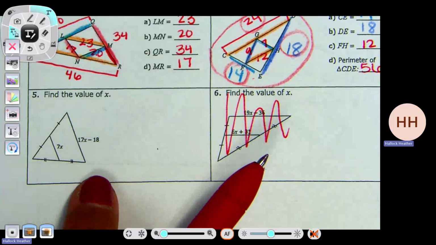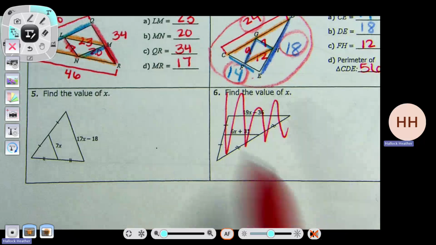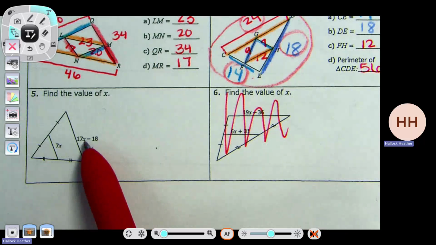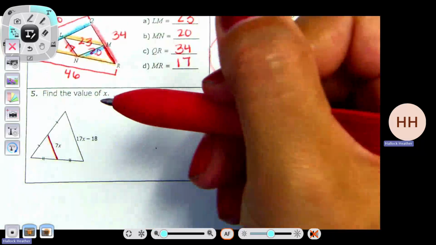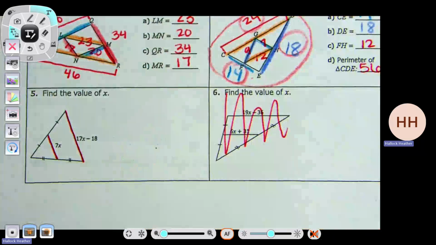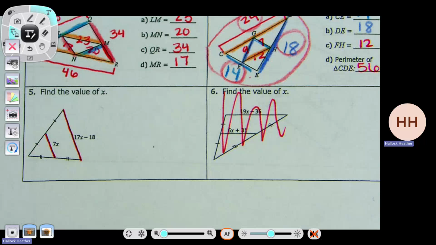The idea is using your brains. This is not the same as this. They are not equal. You should have enough common sense to know that this is smaller than this. They're not the same. So mathematically, what should I do to set them up to do math? Because they're not technically equal. They don't add to make 180 because they're not angles, but we will be doing that when we get to the angles. These are side lengths.